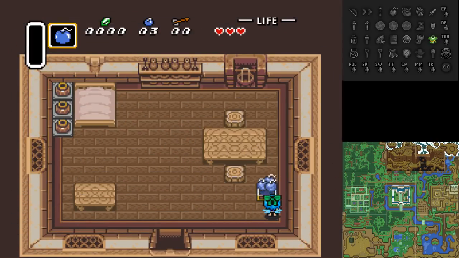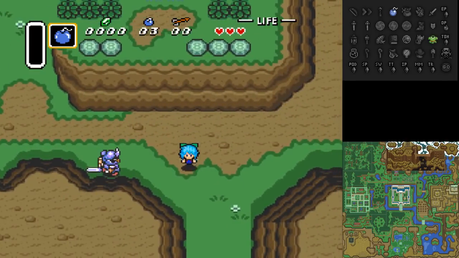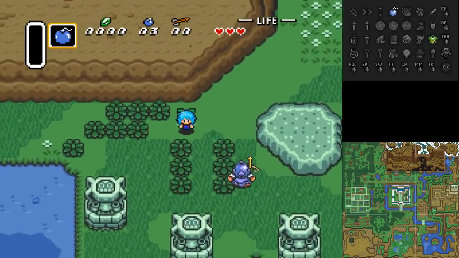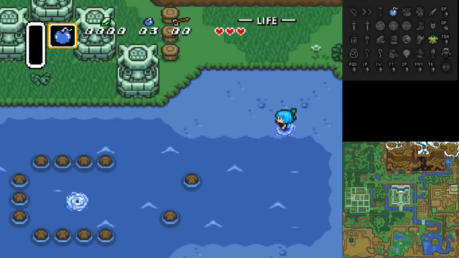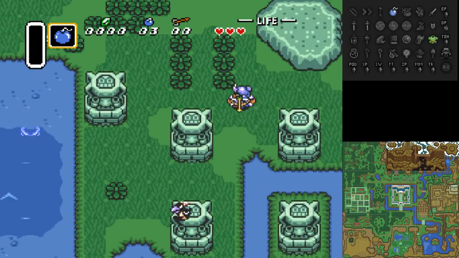Link's house will always be in the exact same spot, and finding 3 bombs right off the bat like that is fantastic, because I will need bombs. You'll notice that I'm going south. What I'm going to do is try to fake flipper glitch right over here. Oop, a little bit too far there.